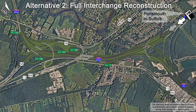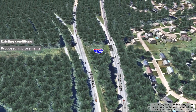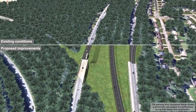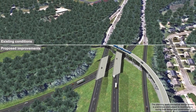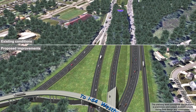This next perspective simulates travel on I-264 west, which would be realigned to provide a new two-lane ramp with direct access to U.S. Route 58 west. The existing two-lane section of I-264 would split with one lane as a direct connection to I-664 north and the other lane to a new one-lane flyover ramp with direct access to I-64 west towards Virginia Beach.